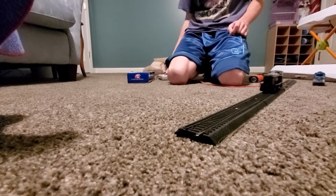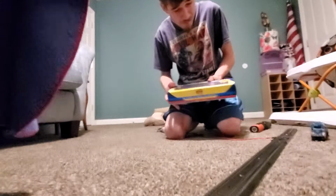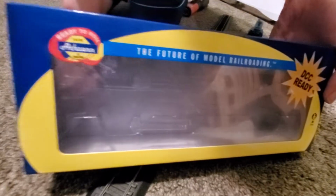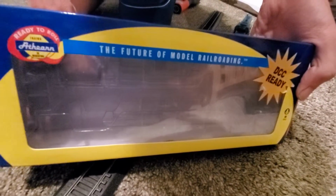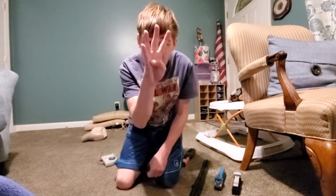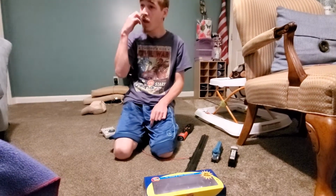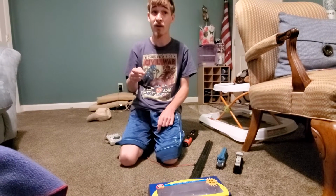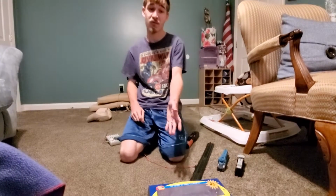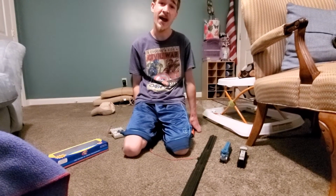Better not. Oh, by the way, if you guys are new to model railroading, these two locomotives are made by a company called Athearn. This is Athearn Ready to Roll. This is the box from the CB&Q. I have three Athearn Ready to Rolls. Actually, four. These two, and an AC4400, which I'm working on right now, because I'm putting DCC and sound in it, that's my goal. And then I have Amtrak, which I got DCC and sound installed, which was custom. So it's pretty cool.